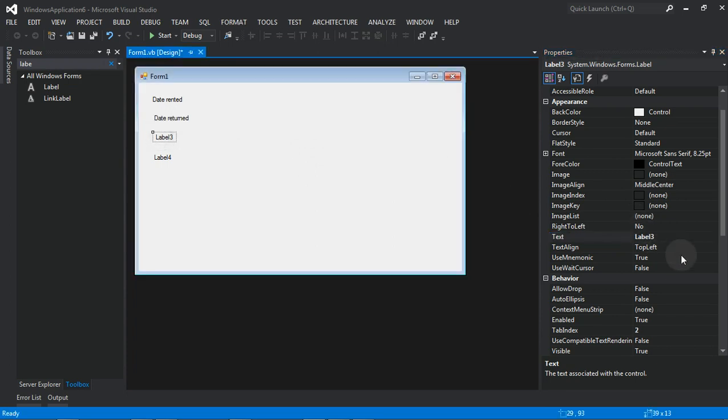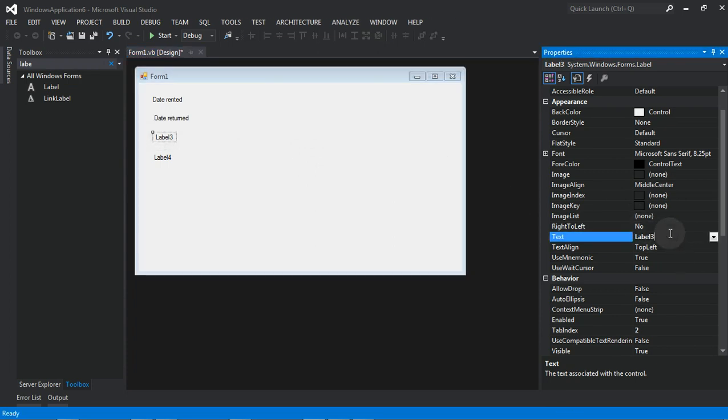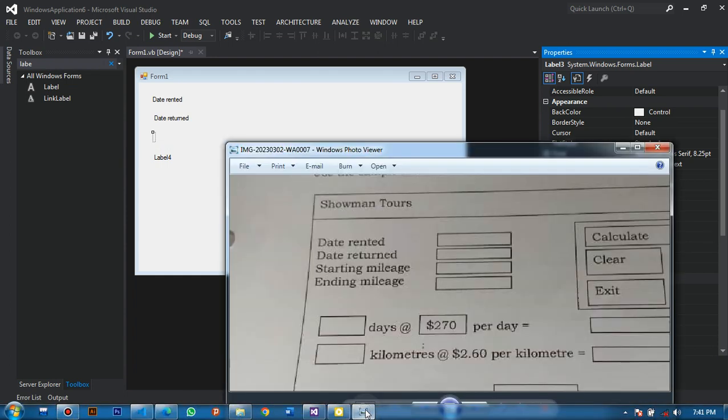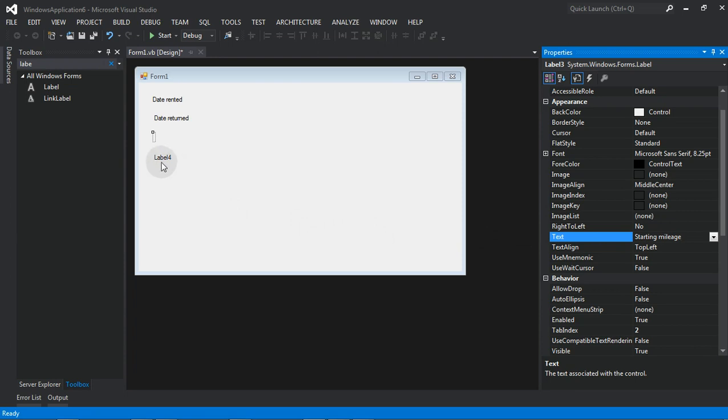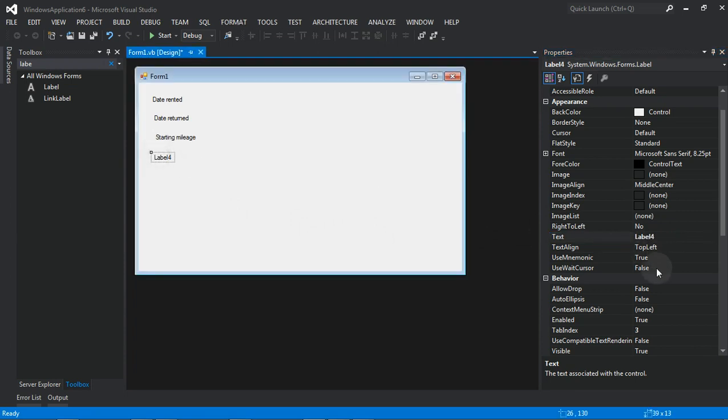On the third label, I'm going to put starting mileage and ending mileage. So this label is going to show starting mileage, just like this, and this one will just represent ending mileage.